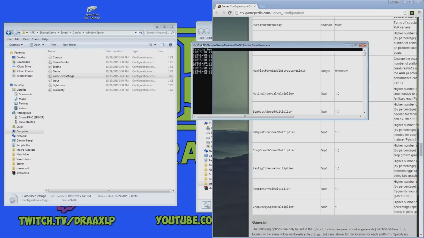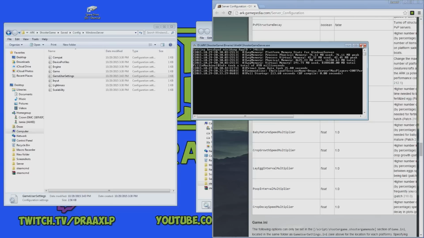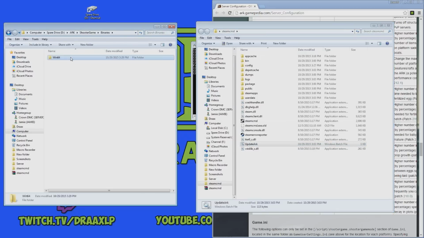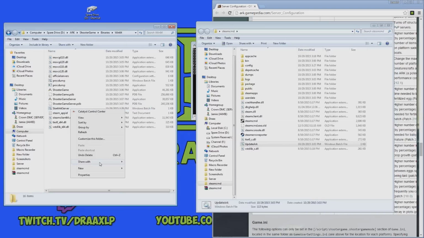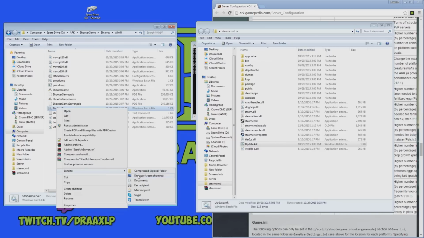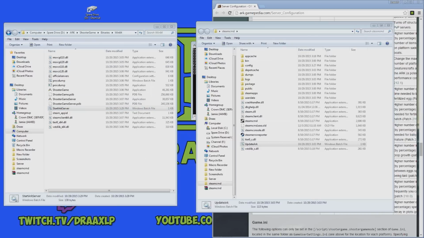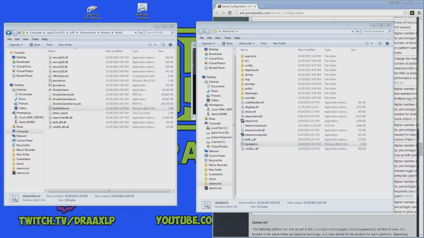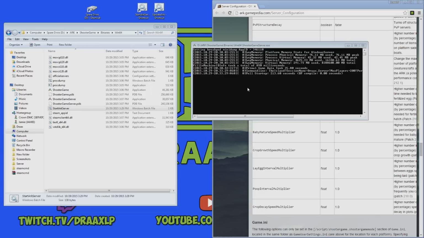And then I could go ahead and stop my server. I just hit the X on this command there. And I could reload it by clicking on this, what we had over here, not the update arc, I'm sorry. It was in the ShooterGame, Binaries, Win64. I would suggest sending this to desktop. That way you have a shortcut for it all the time. And then I actually do the same thing with the update arc. That way I can stop my server, double click update arc, and then start the server right afterwards. So I'm going to close this for now.